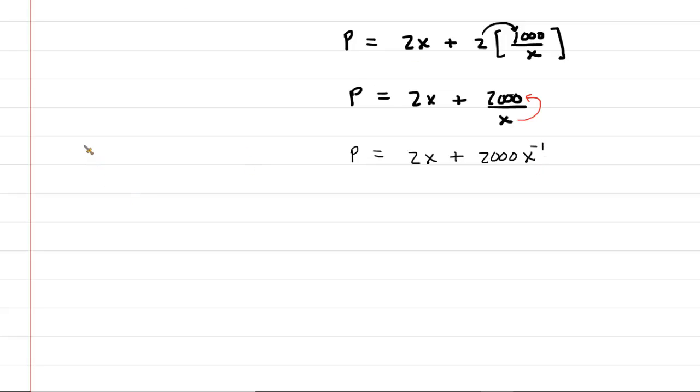Okay, now it's time to find the derivative. We do this because when you have a minimum on a function, the slope of that tangent line is going to equal 0. So basically, in this case, we would say that P' = 0. That's going to help us locate that minimum value of the perimeter. The derivative of 2x is just 2. Over here, we have to do a power rule. So we multiply 2000 by negative 1, that gives us negative 2000. And then we have x, and then we subtract 1 from the original power. So this is x^(-2). We set this equal to 0.